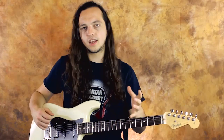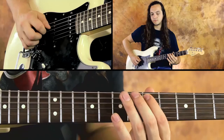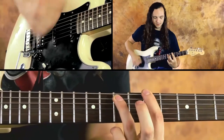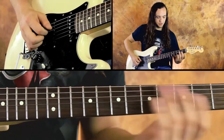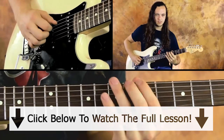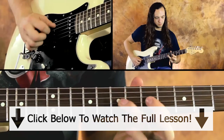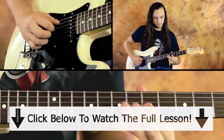Now, when we play that in, for instance, a solo, we don't actually go like this and just hang on that note, because it gives us that diminished kind of sound. But what we do is actually pass through it. Just that. And it sounds really cool. See, just sliding in and out of it.